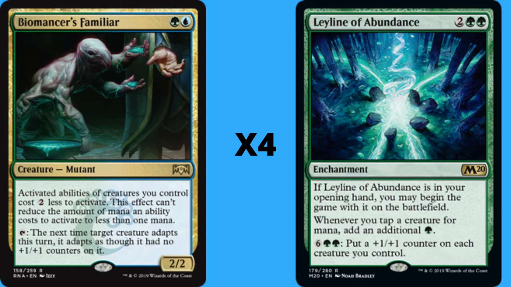We can begin the game with it in play if it's in our opening hand, which is really good. It makes all our creatures tap for an extra green, which is really good for the combo. And it's also a mana sink. We can pay the 8 to give our creatures +1/+1 counters, so we can make them infinitely big.